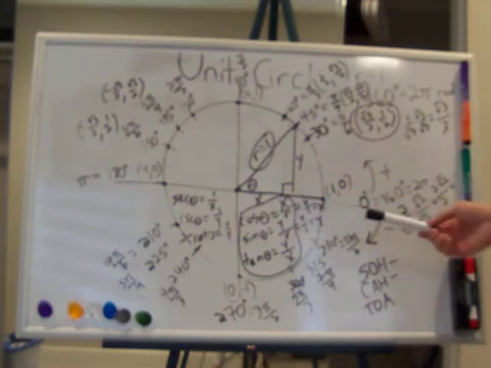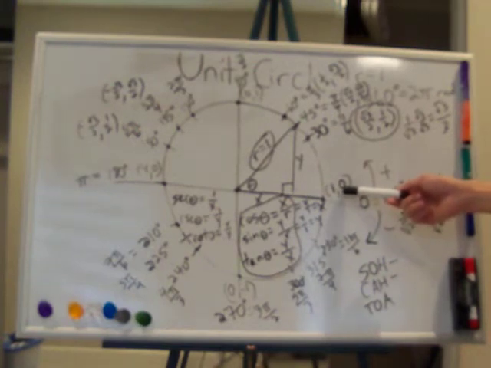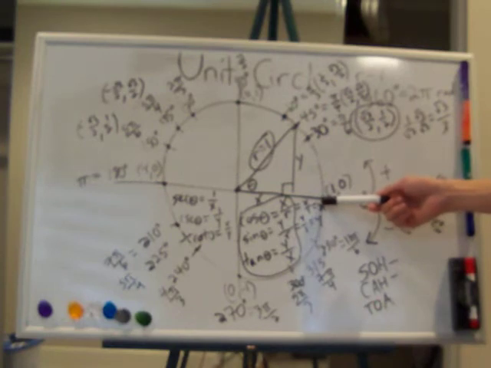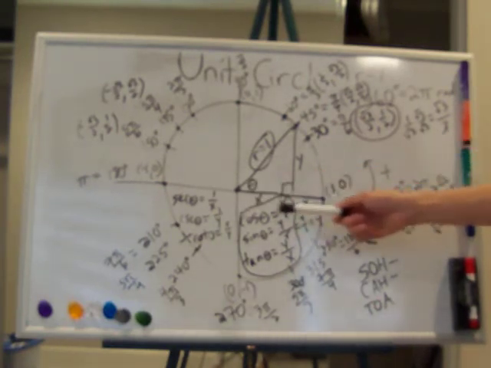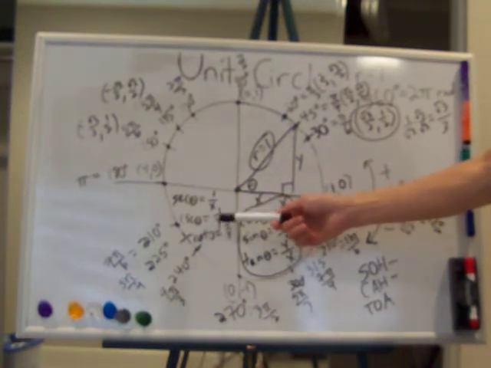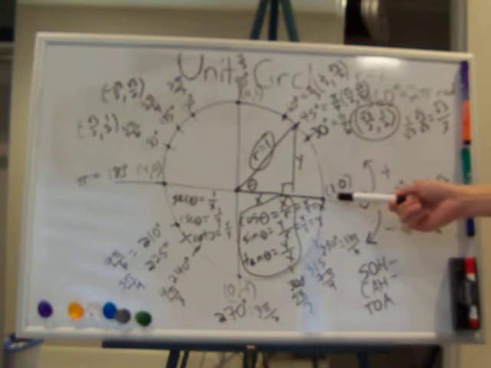So let's do cosecant of 0. Cosecant of 0, 0 degrees. The y value is 0. So the reciprocal of 0 is 1 over 0, which is undefined. So cosecant of 0 is going to be undefined, right? Or you can use this formula and say, what's the y value here? 0. 1 over 0 is undefined. So cosecant of 0 degrees or 0 radians is going to be undefined either way, right?